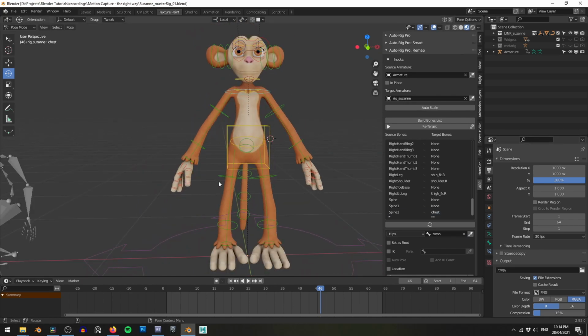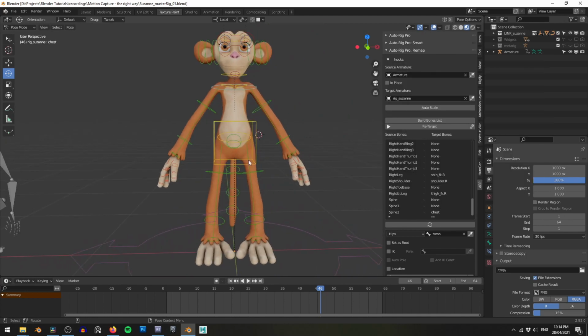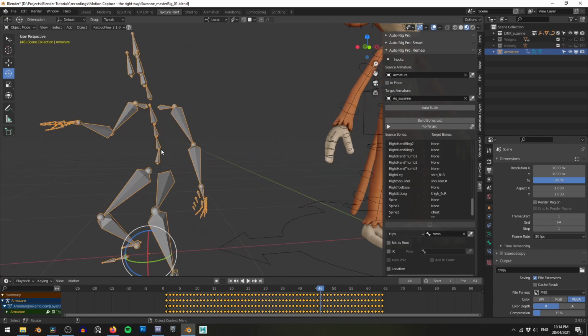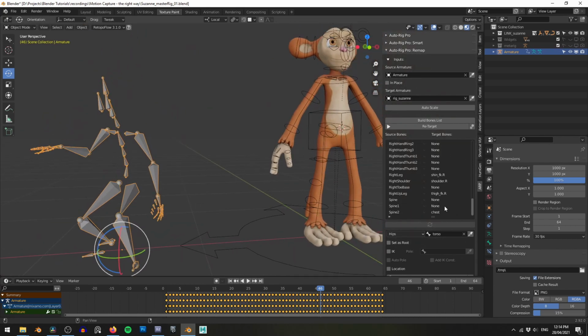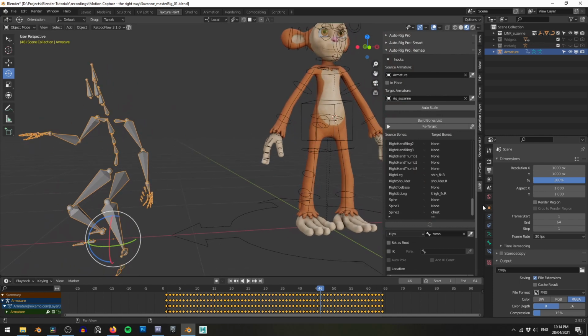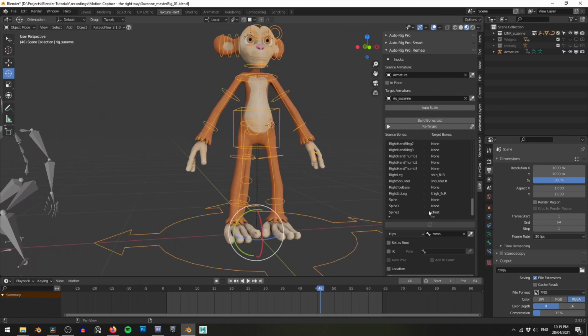Okay, so a couple of things to consider. Firstly, you'll notice here that we've got spines and we've got a couple of them left blank. That's because our Suzanne rig only really has a torso control and an upper chest control, whereas in our original rig has 1, 2, 3, 4 spine bones. So you may need to do a little bit of guesswork as to which spine needs to match up to which controller here. So in our case, we've got the base one, which is our hips torso controller there, and we've got the top spine, which is spine number 2, on our motion capture rig, which lines up to the chest controller on Suzanne. Watch out for both spines and necks because different rigs can have different numbers of bones through them.